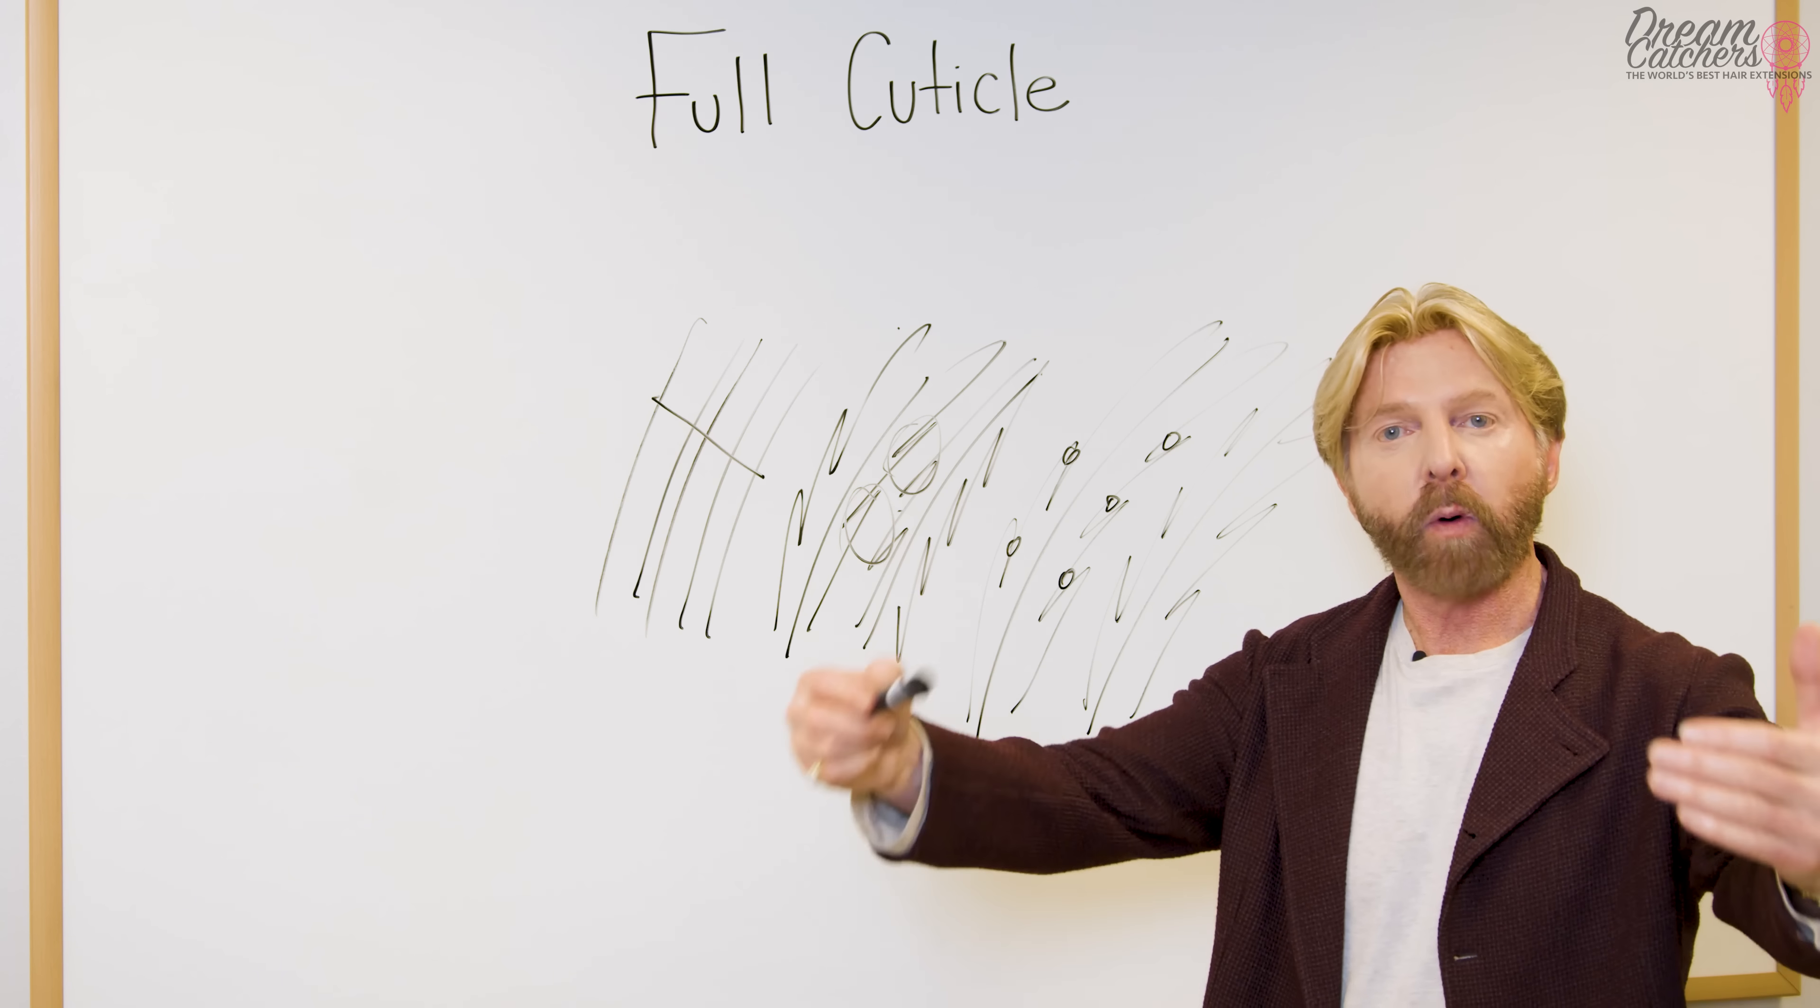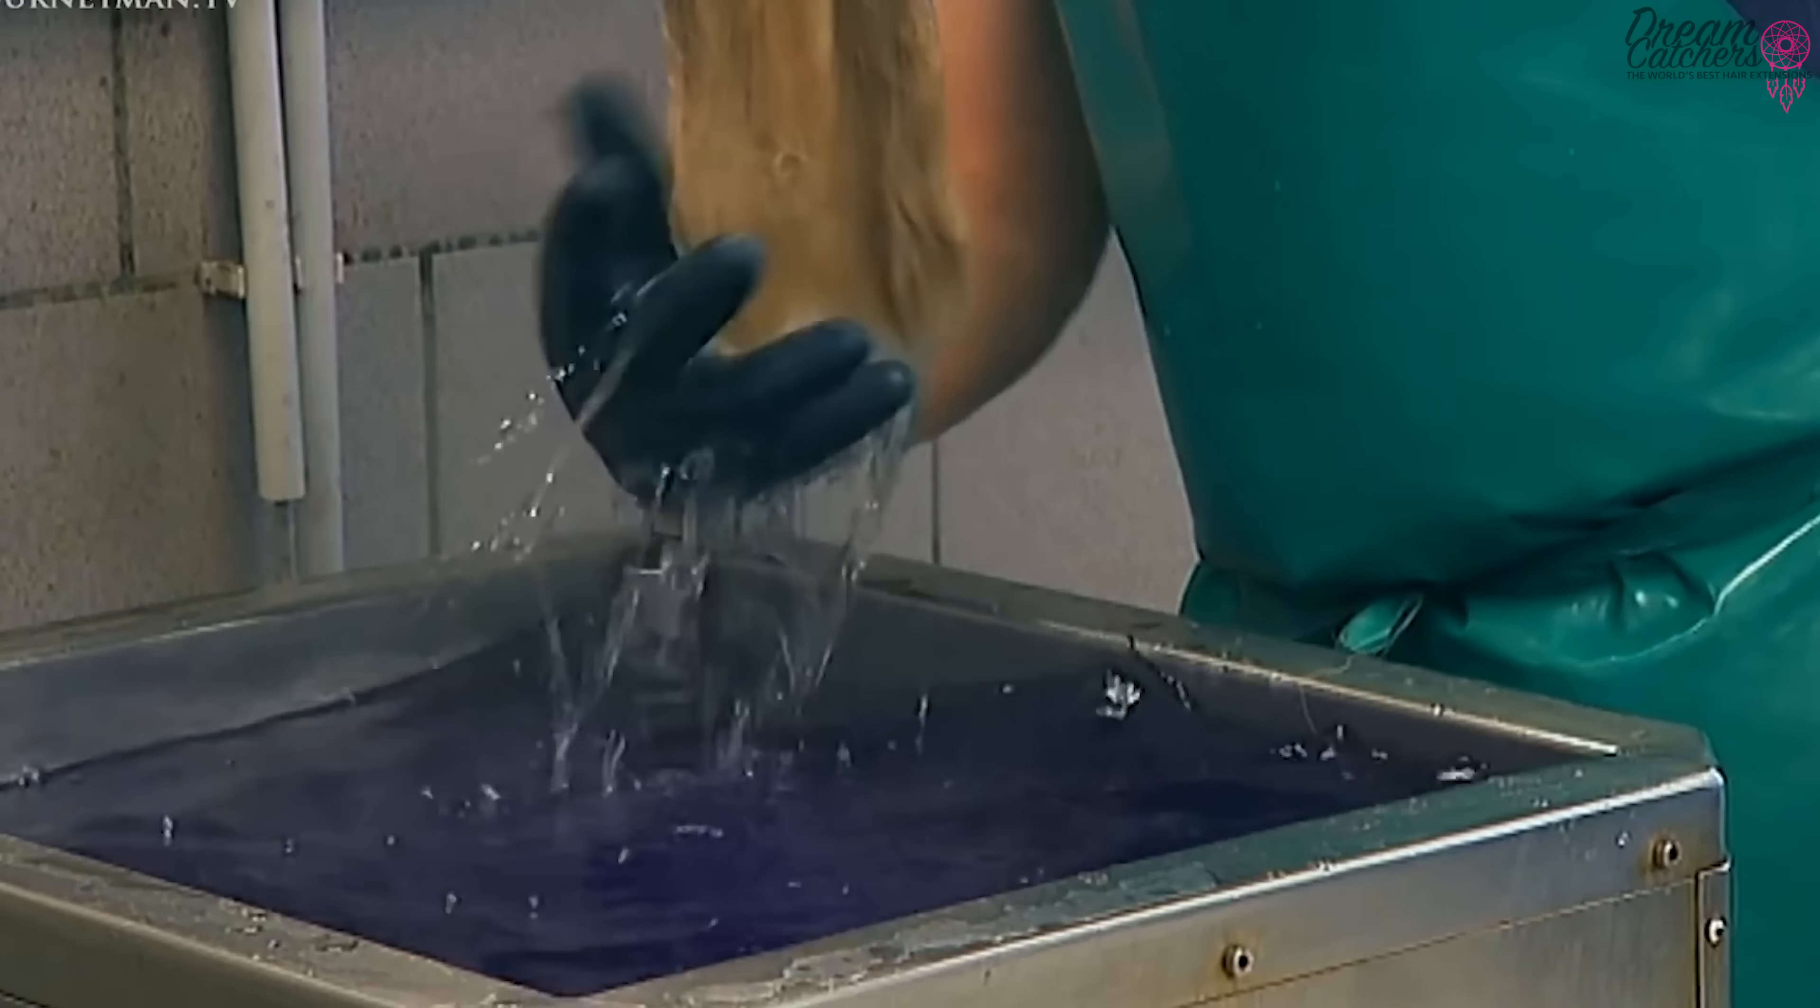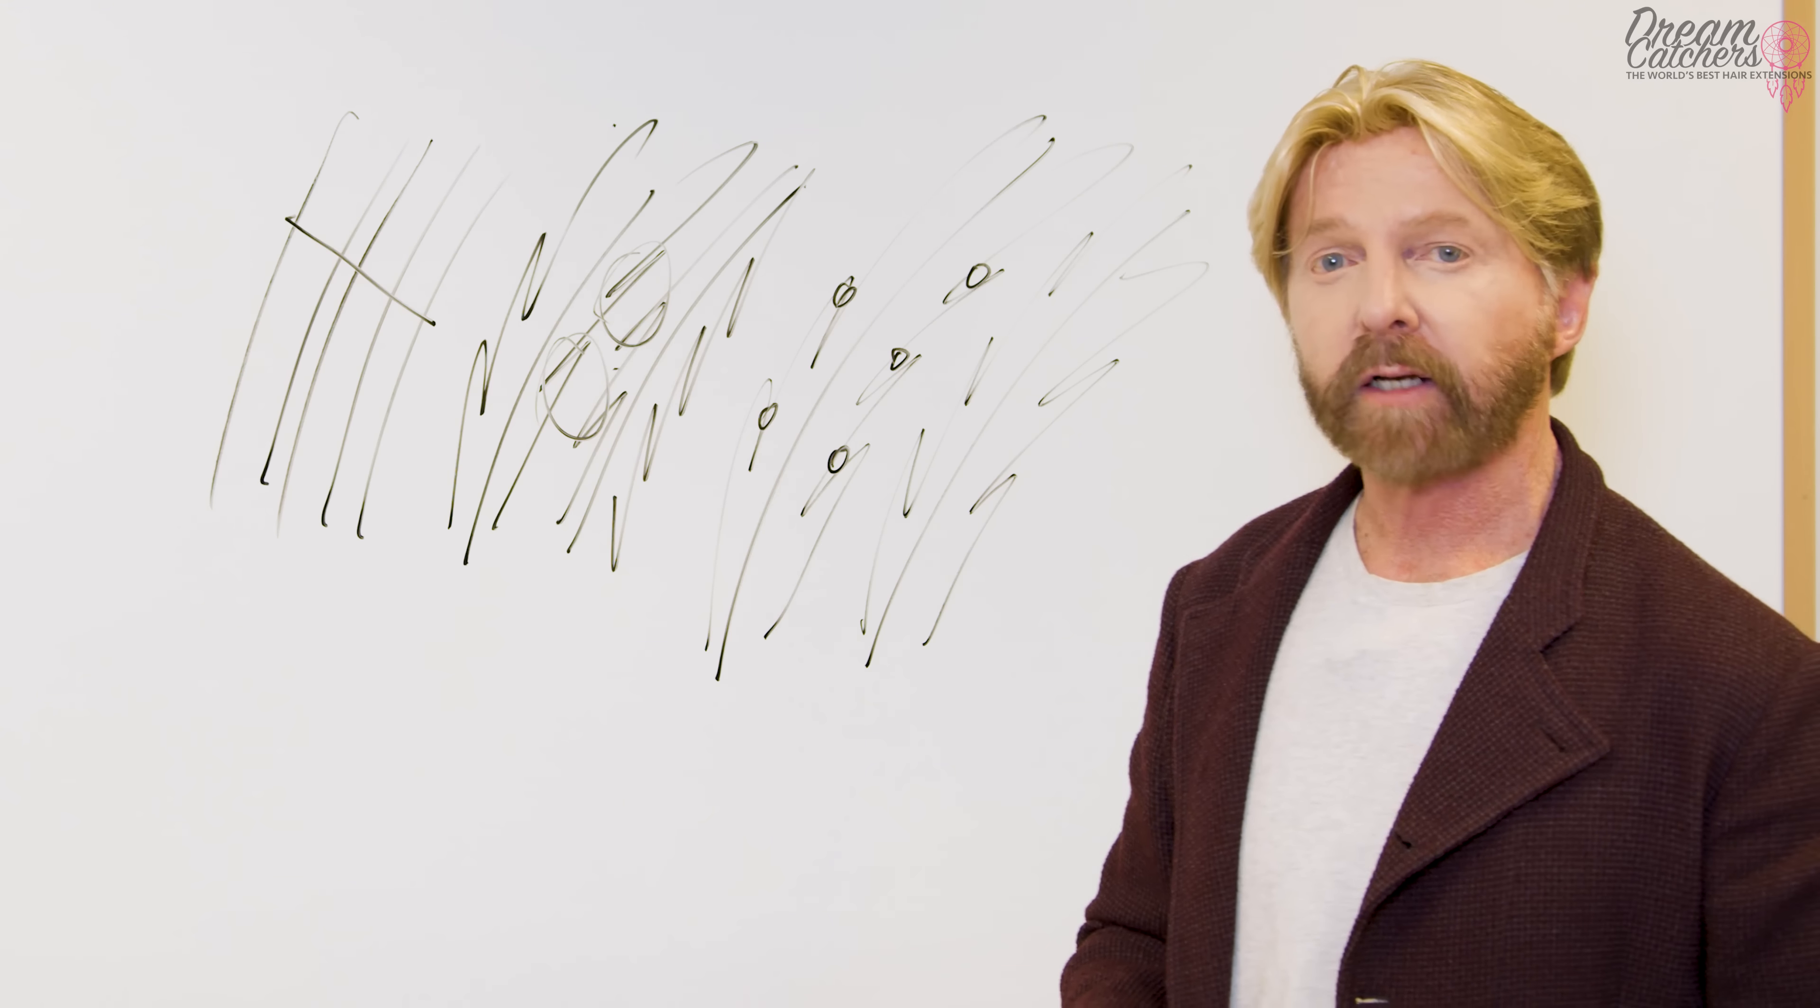Remember, if the darker shades are fine, it's the lighter, more platinum shades. The more you get lighter, the more stripping of the cuticle occurs. So this is not good. That is not good. But this is the DreamCatcher secret.